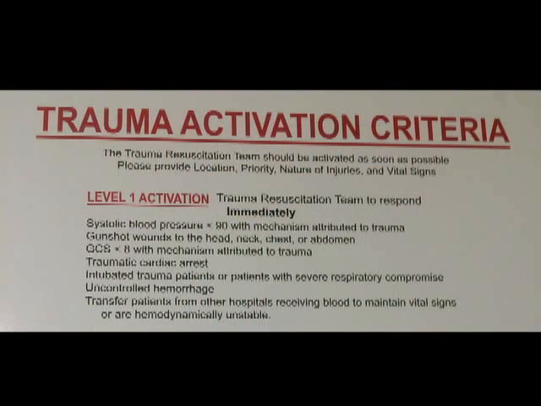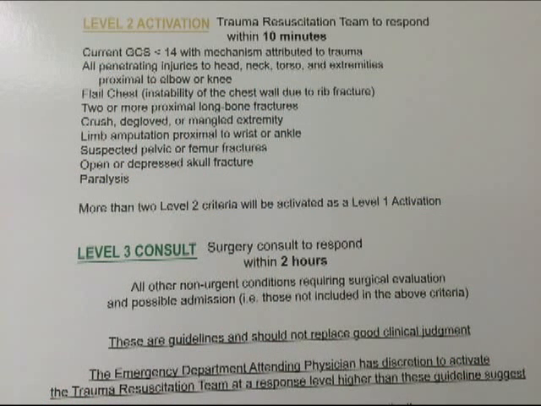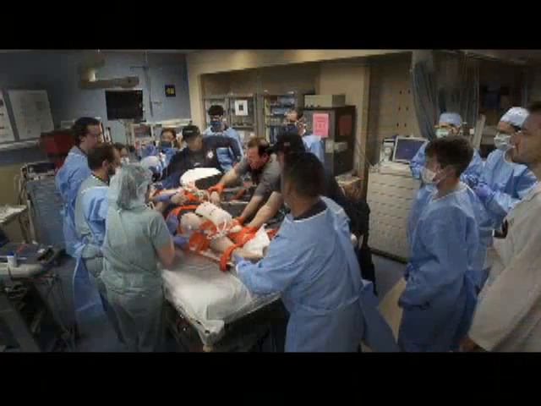There are different levels in the trauma activation criteria. Level 1 is the patient is expected to likely go to the OR immediately. So you have the head of the trauma service, you have the senior orthopedic residents, you have anesthesia called just to expect any potential life-threatening injuries, and everybody is working in concert with the emergency medicine team. Level 2 is patient is unlikely to get to surgery, but they may go to surgery. And level 3 is patient is definitely unlikely going to surgery unless we find any other significant injuries immediately.